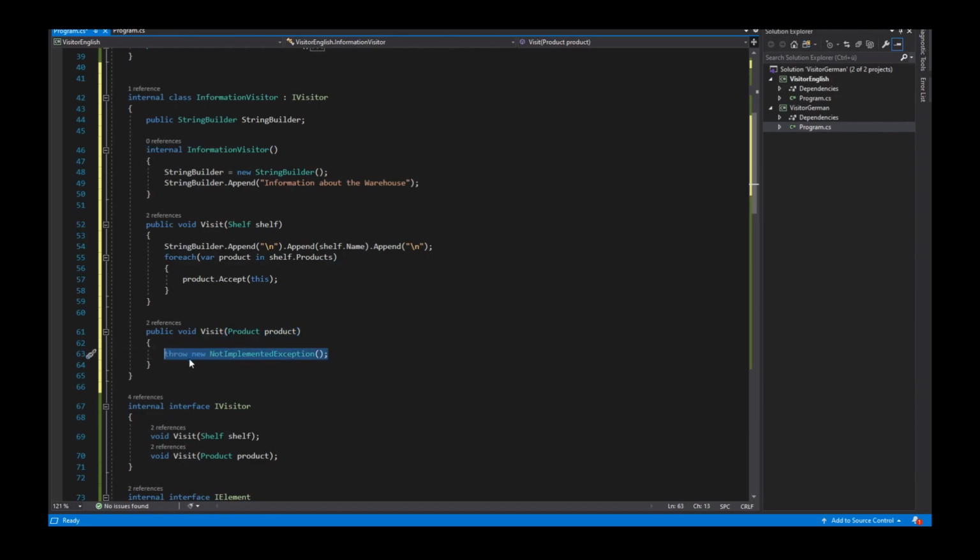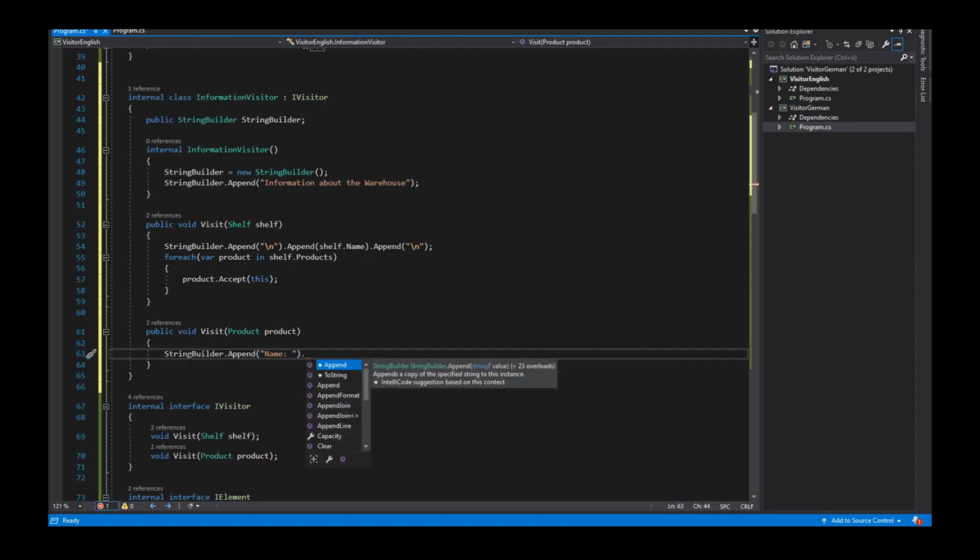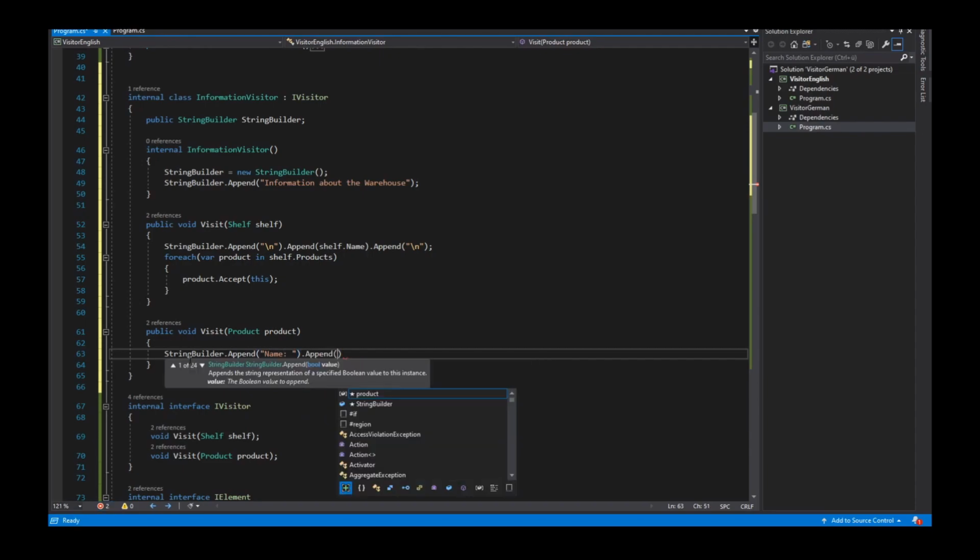and then I append each information of the product to my string builder. So I say append product dot name.